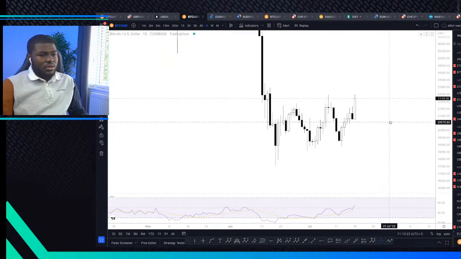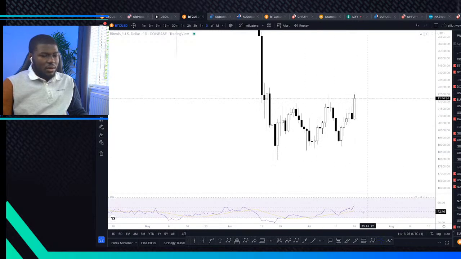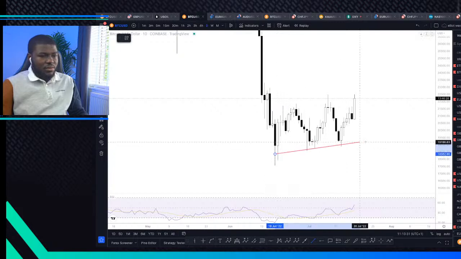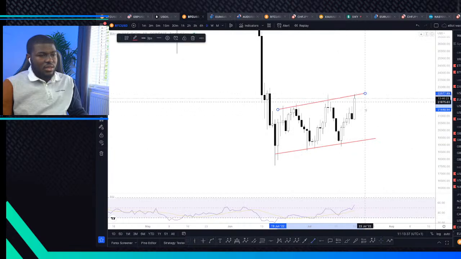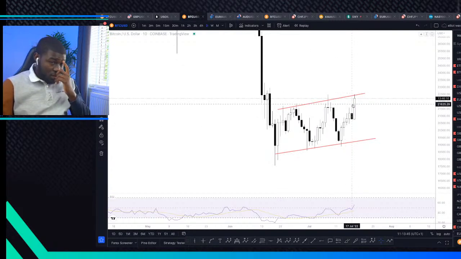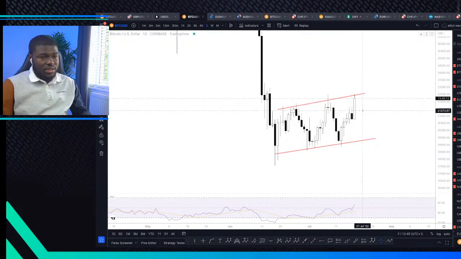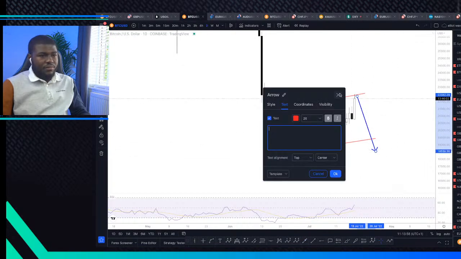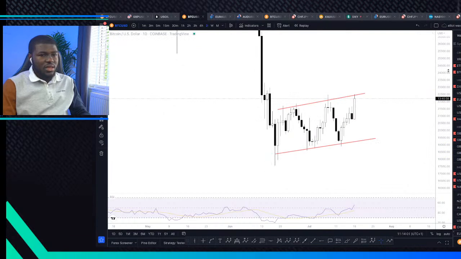Perfect. So on the daily time frame, this is what we are seeing on Bitcoin. For us to get a price action pattern from here, what we do is join these lower lows together, and then join these higher highs together, and I think it's forming something like a flag pattern to the upside. That is the first thing we can guess from the daily time frame, and we're expecting that the market might decide to obey this trend, this parallel channel, and it might start falling from here. That is based on the daily outlook, guys.